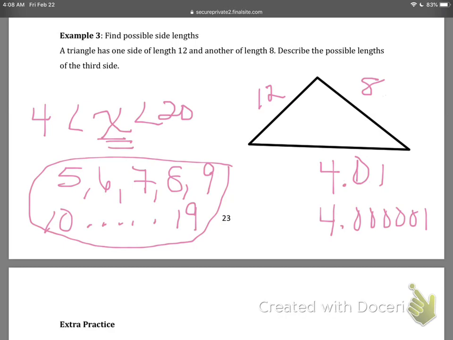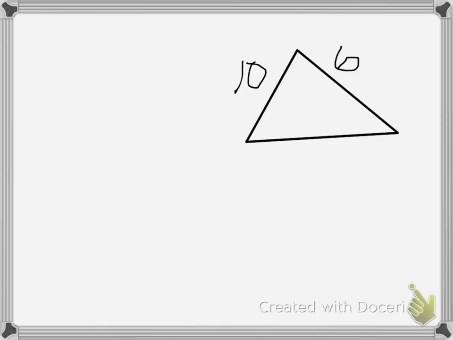Okay, I'm going to erase this, and we're going to do one more just so you can have more practice on this. Okay, here's another practice problem. This is not in your notes, but I wanted to give you another little piece of practice on finding the missing side. So I want to find this missing side.